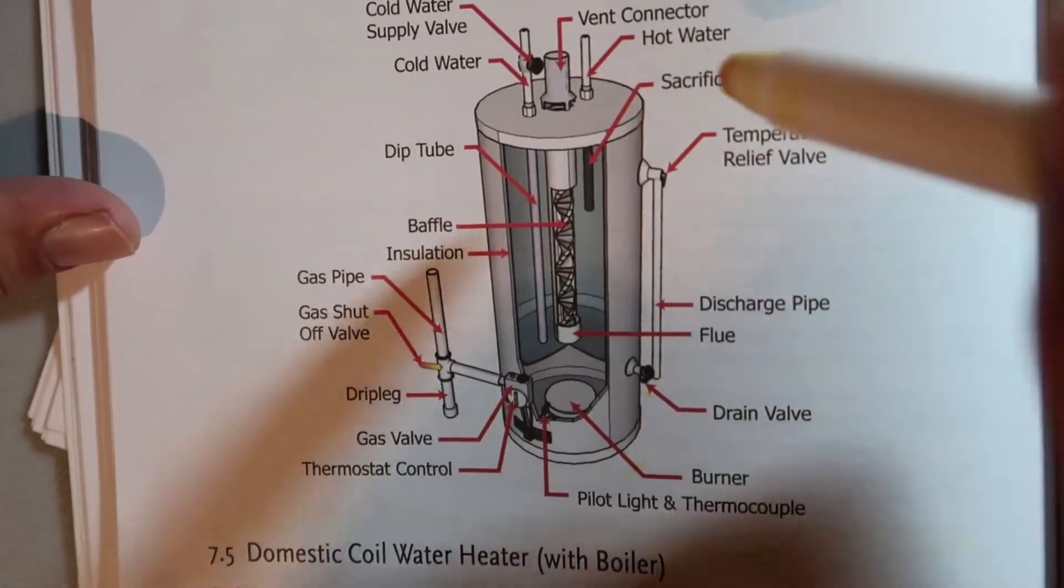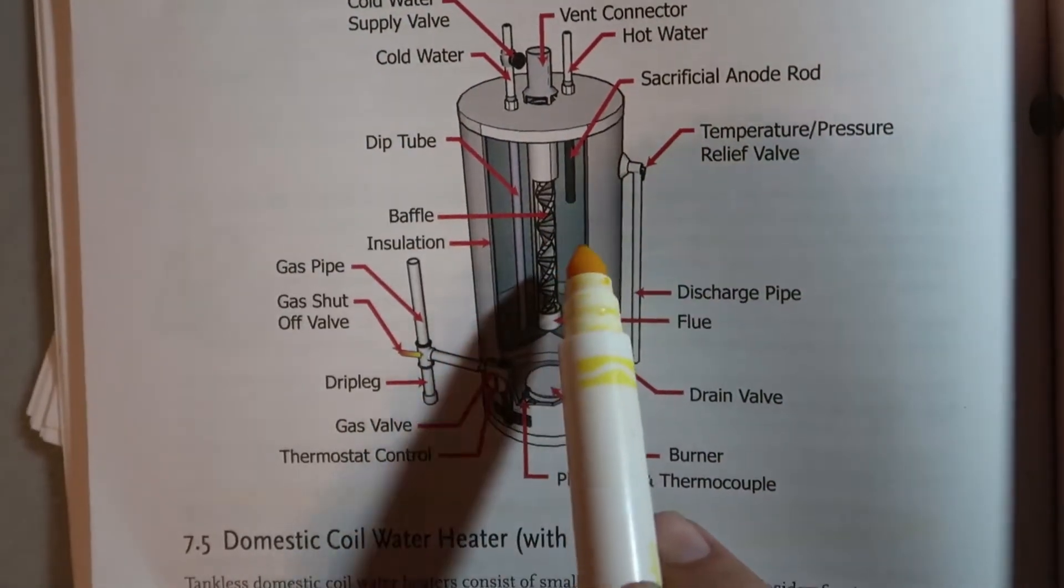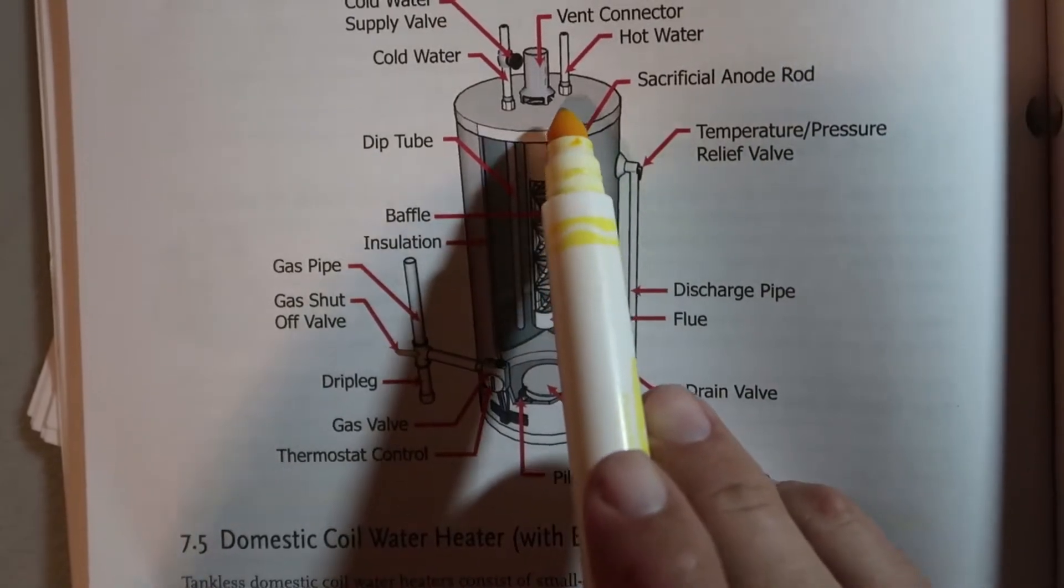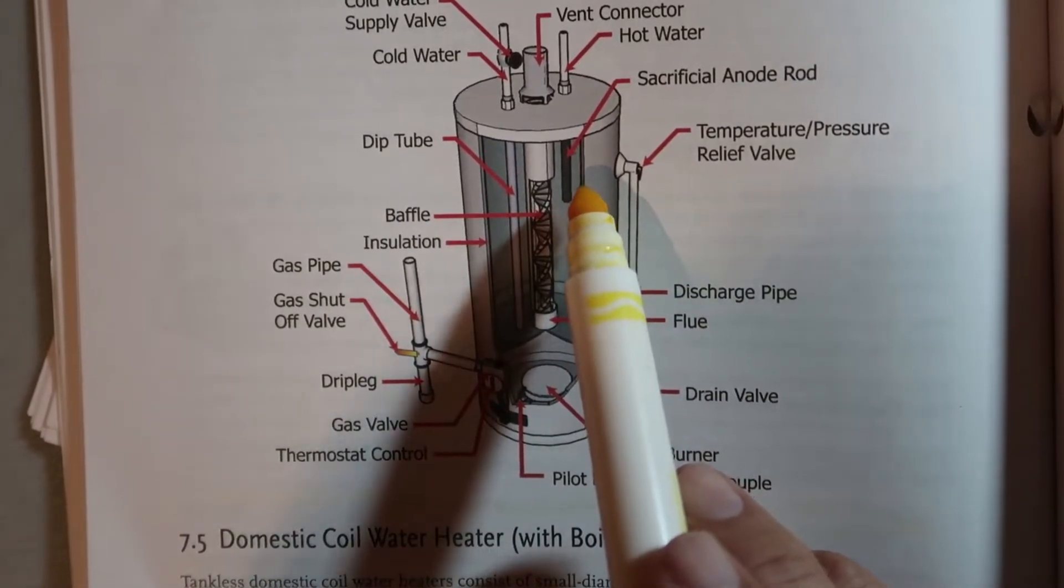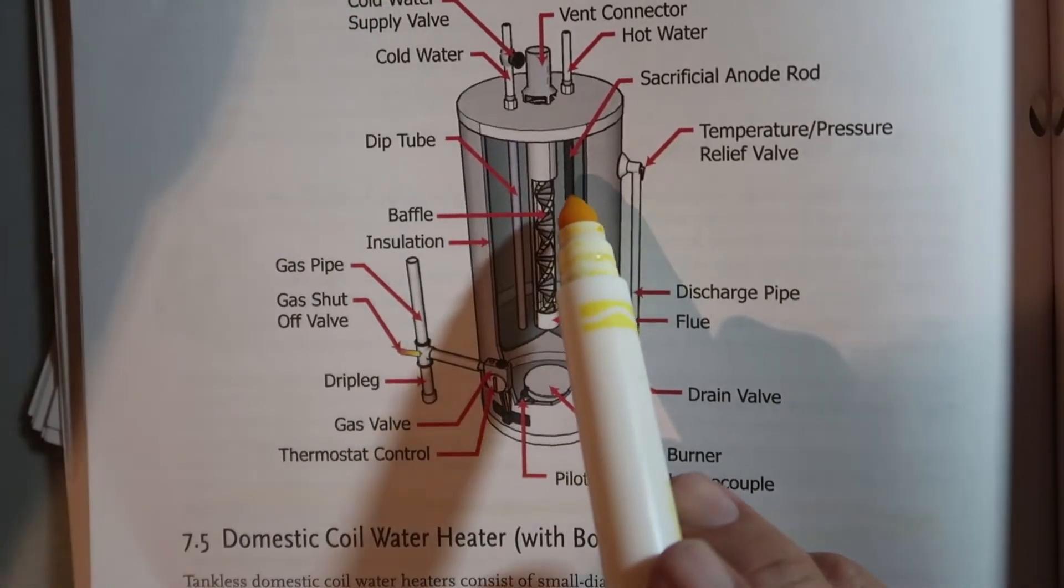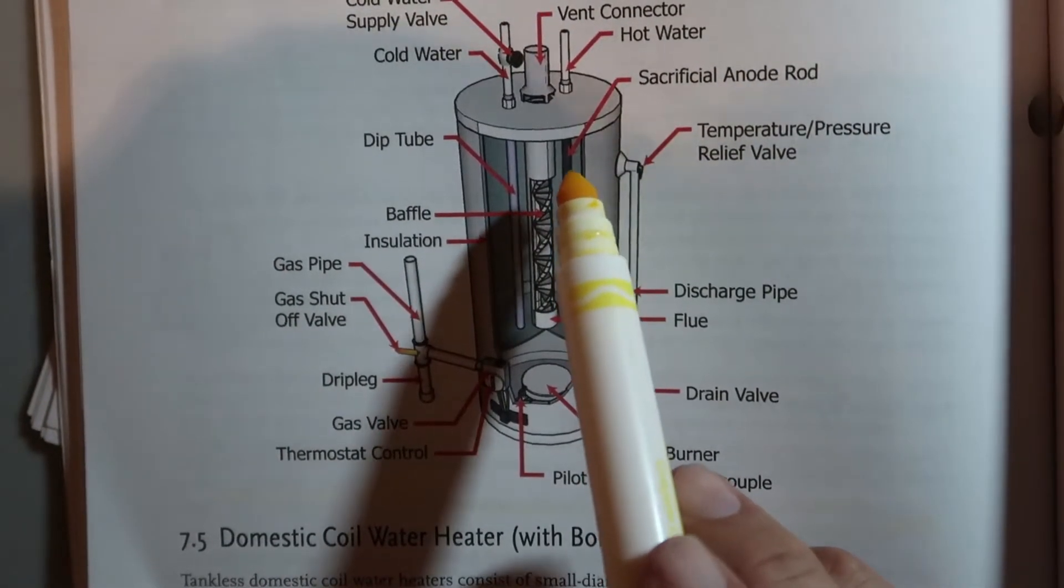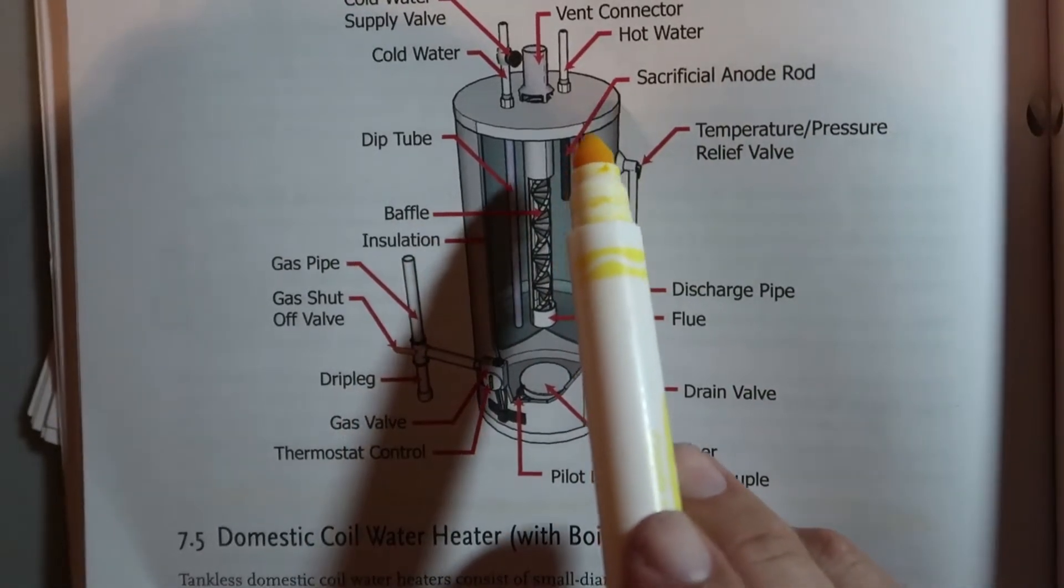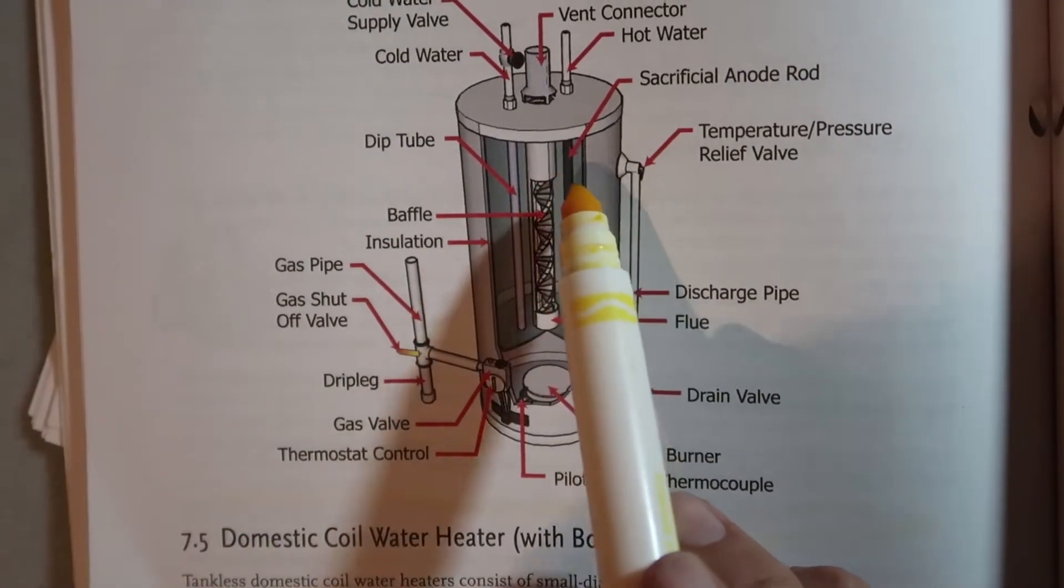You're going to check the draft hood again, look for debris, anything like this. You really can't check the sacrificial anode rod during inspection unless there's usually a little bolt there you could take it out. What this does is it allows the bacteria to have something to ionize. If this thing goes bad you'll get a real sulfury smell. So when you're checking the water, check hot water. If you get a sulfur smell when you run hot water only, more than likely this sacrificial anode rod has gone bad.